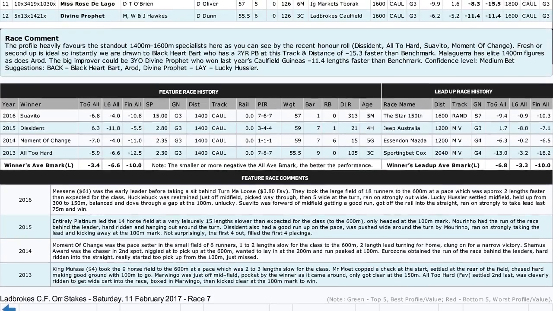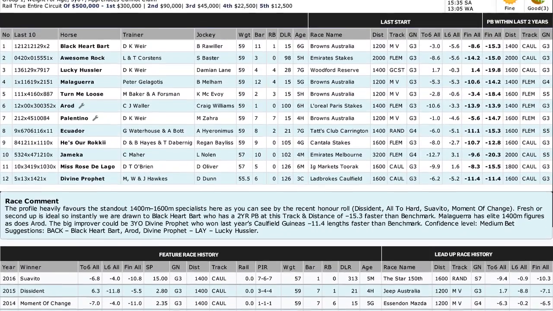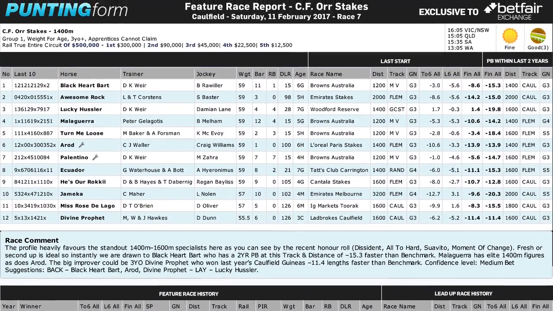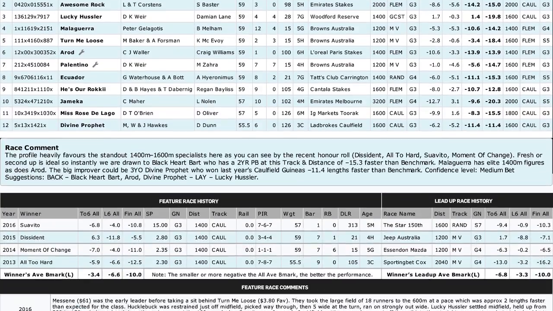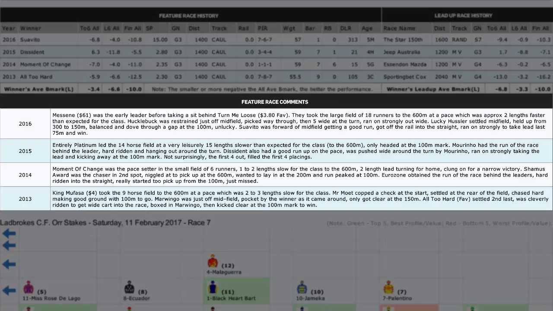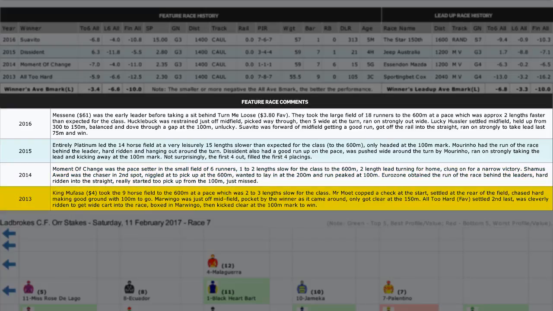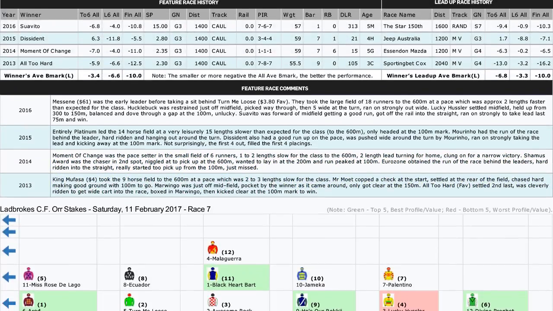However, some group races have a distinct pattern. For example, the Golden Rose for 3-year-olds in Sydney is seldom won by a horse that uses a lead-up run outside the Run to the Rose or the Up and Coming Stakes. Below are the feature race comments. The purpose of these comments is to highlight any key outliers that may have prevailed to shape the outcome of past editions of the race. This could be bad luck, torrential rain, track bias, or simply explain how the race was run.